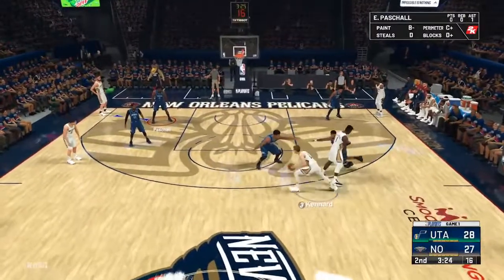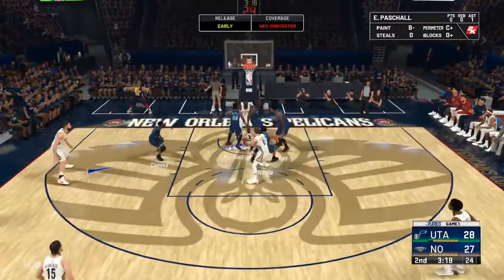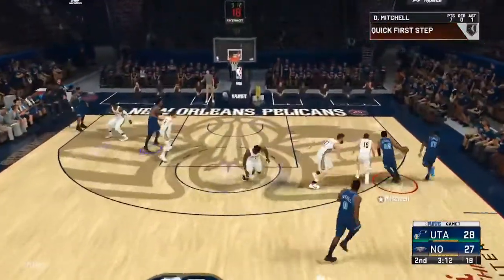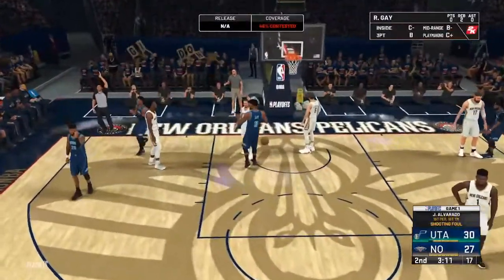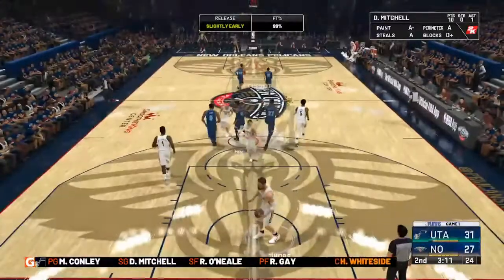O'Neal against Kennard. Over O'Neal. The second chance effort. And it's Williamson missing. Utah leading. Here's Mitchell. There's the drive. Basket is good. He'll get a chance for one more at the line. That's his first personal foul. There's the tenacity to Donovan Mitchell. Even with physical defense, this guy just finds a way to convert.